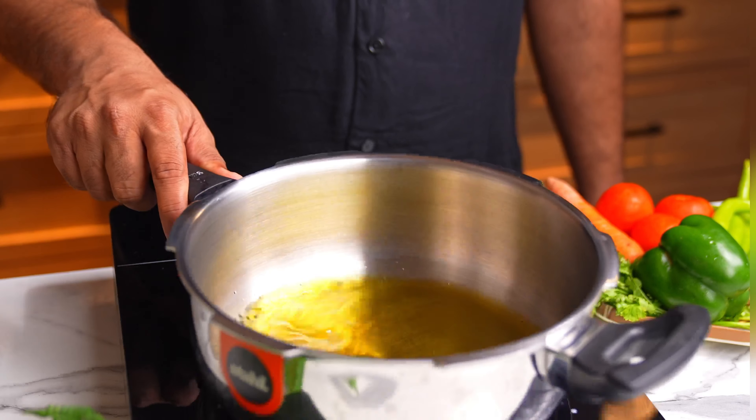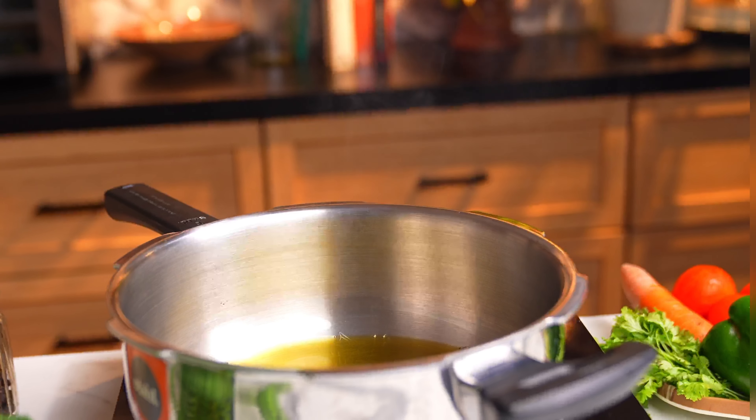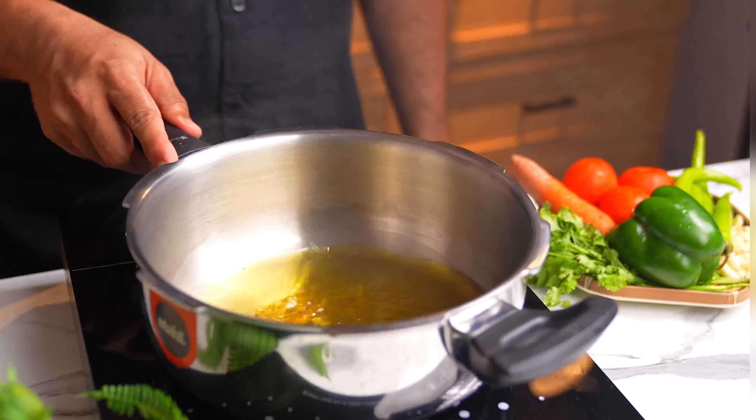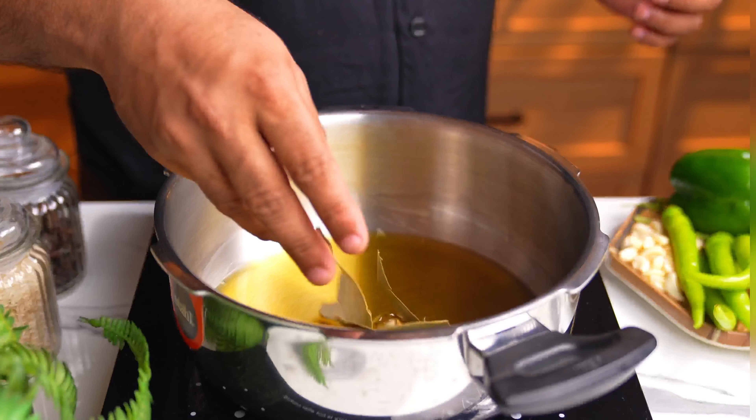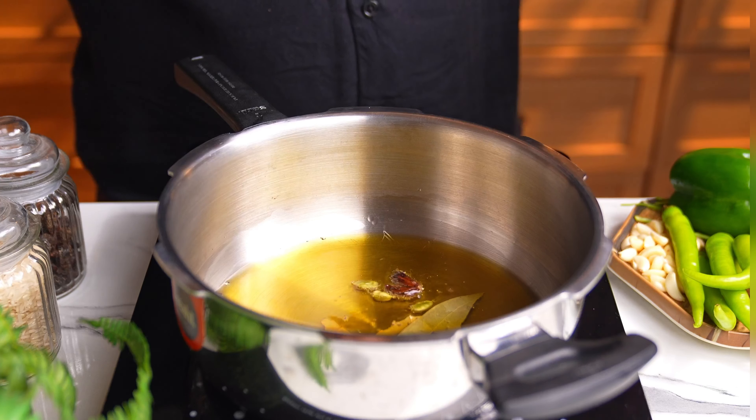After this, we are going to let it cool down a little bit and then add our whole spices. Just taking away some of it helps make sure the other ingredients kind of stand out instead of just the mustard oil. It is also said that heating this up and then letting it cool and then cooking with it helps neutralize some of the harmful compounds of mustard oil. Once it is smoking really nicely, let it cool off and then add in all the whole spices. Fry this for 30 seconds.